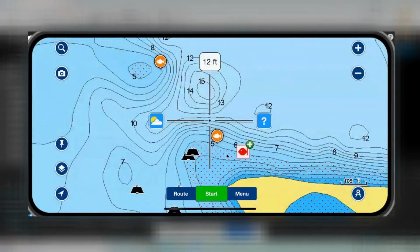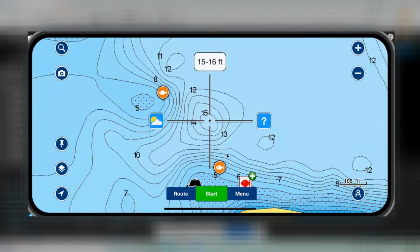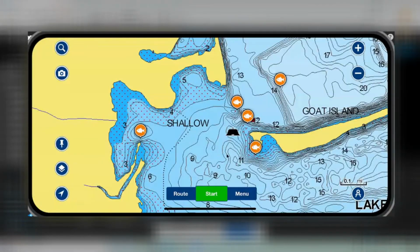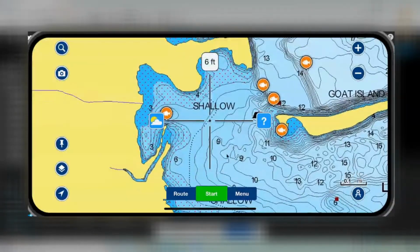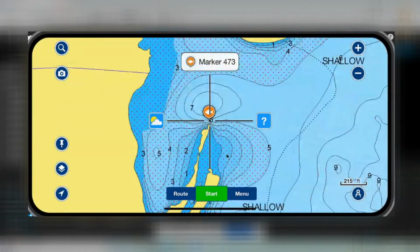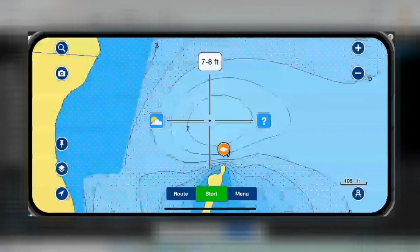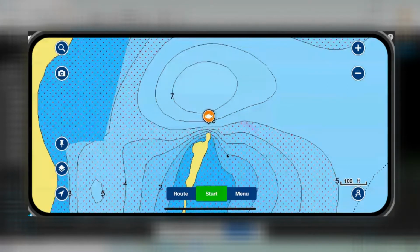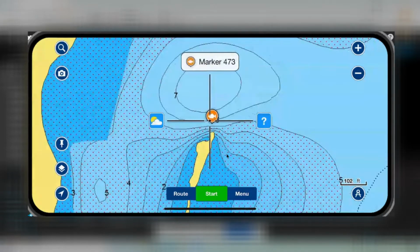So if I zoom in, you'll see what I'm talking about. And you got that deep, a little bit deeper section. Everything else around here was 12 to 13 feet. If you go a little bit further south, then you're going to see where it gets up in 7 to 8 feet. So you've got a real nice deep pocket here with a good little pinch point. So definitely a place that you'd want to take a look at. Then over in here, it looks like you got some type of trees or something like that. It may be extremely shallow over here, but you got the same thing again. You've got a nice little pocket that's right here, 7 to 8 feet. And right here off the tip of this little island, looks like it could be pretty good. So I would definitely look at that.